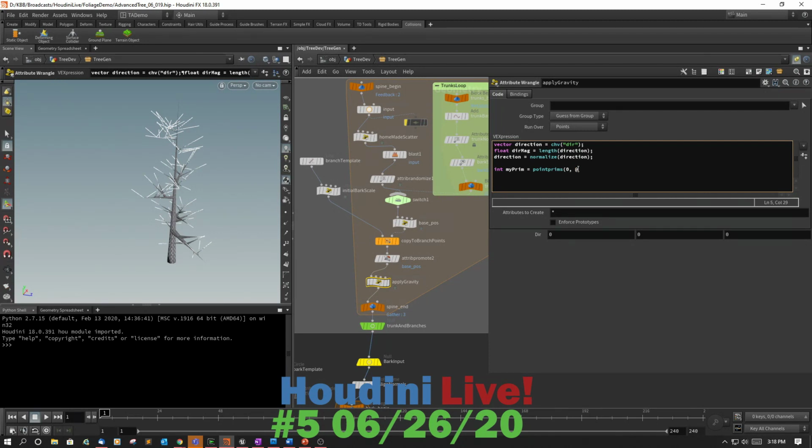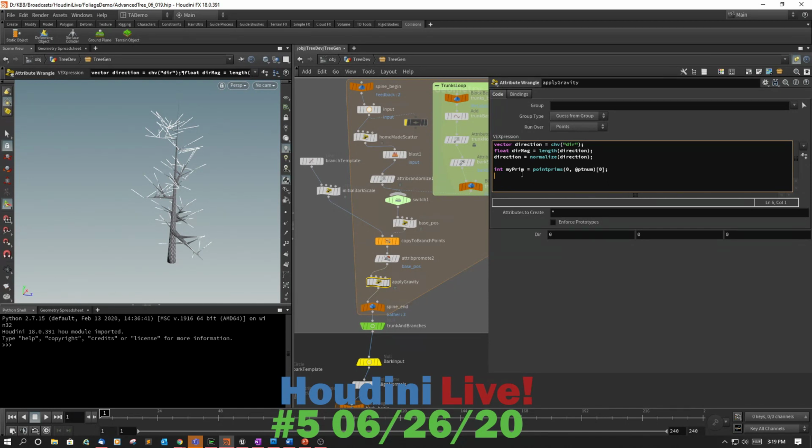So we're going to go at ptnum, which is the current point number. The point prims says return all the primitives that this point is attached to, and we want only the first one, so we're going to give it an index of 0. All right, cool. So we now have which primitive our core point is attached to. So that's good. So we can use that in order to start looking for stuff.